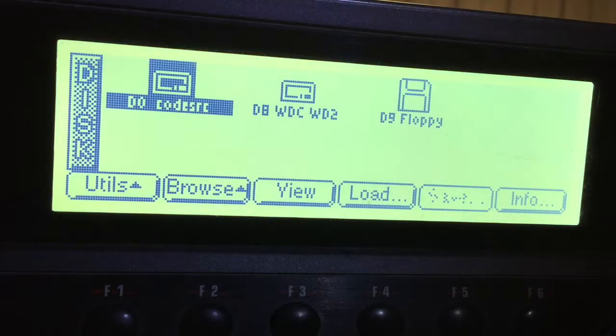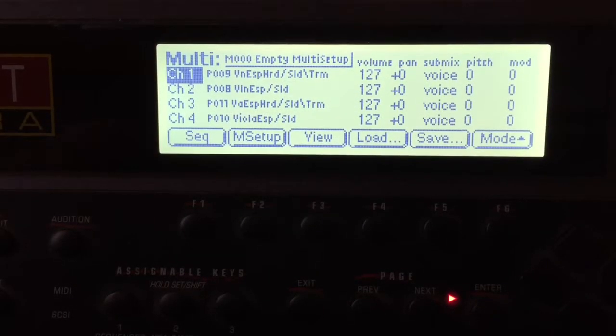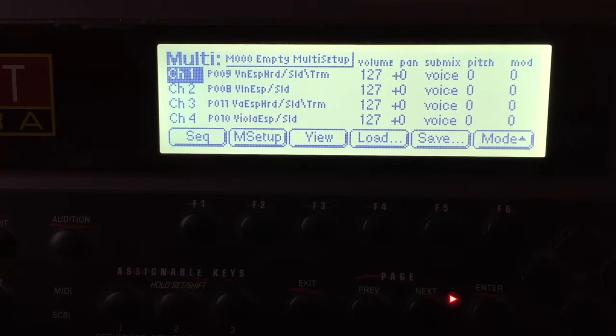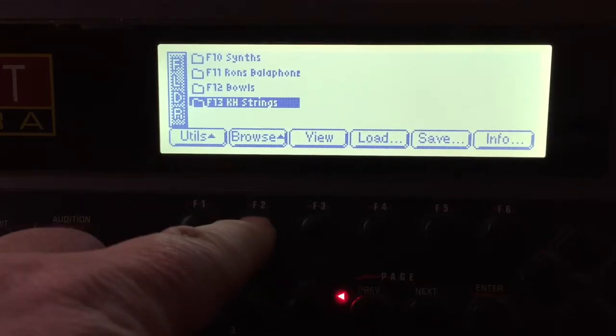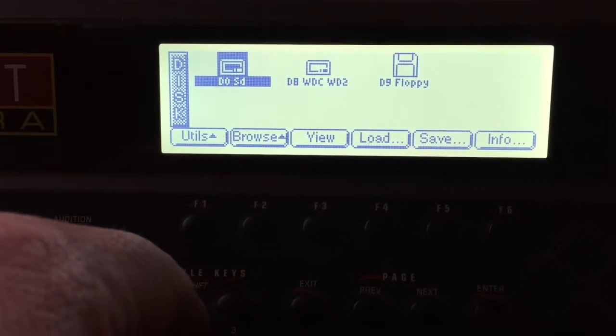So last night as I was doing this copy, it actually crashed or got stuck on a certain bank about halfway through — well, maybe a little more like three quarters of the way through copying the whole drive. It was kind of a hassle. I tried it a couple of times overnight and it didn't make sense to me.